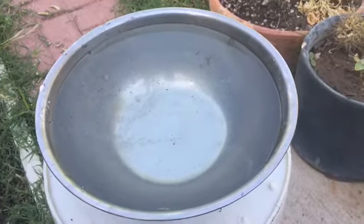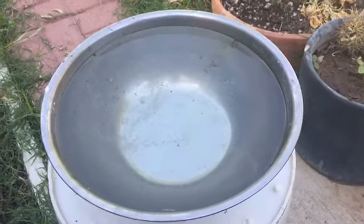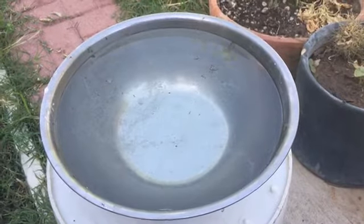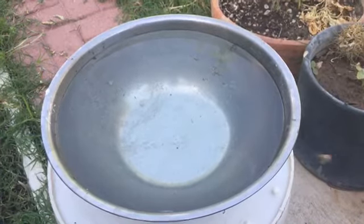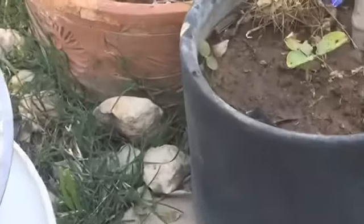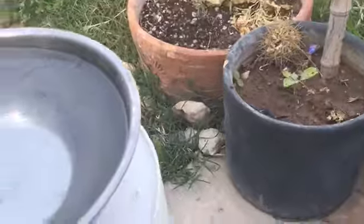About three hours ago I put out this large bowl with two cups of dissolved sugar in it. The heat of the sun has warmed it up and dissolved the sugar completely, so this is just a giant stainless steel bowl of sugar water. Pretty much every insect I can think of has come to visit. When insects come to drink the water, other insects come to eat those insects — so it's really fun watching the spiders go after the bugs coming after the sugar water. But there's a problem — look.